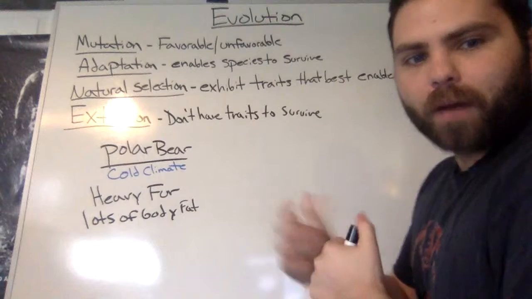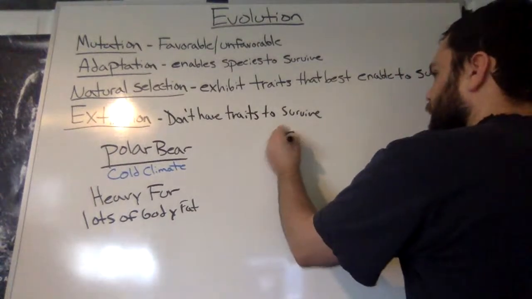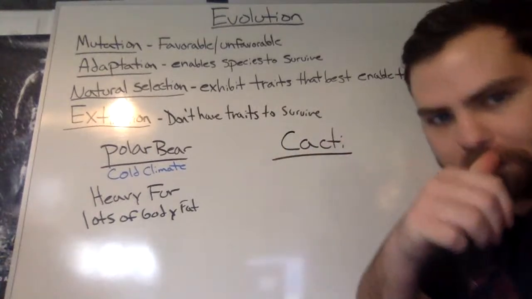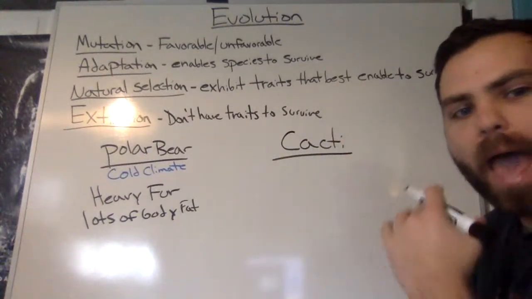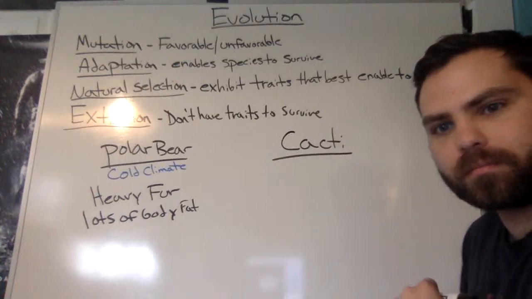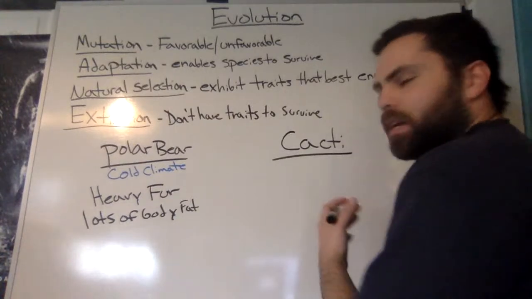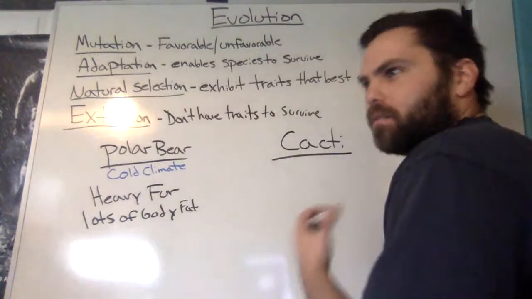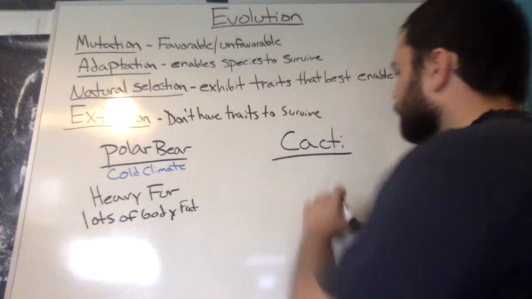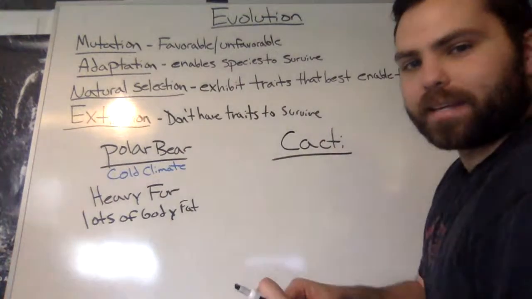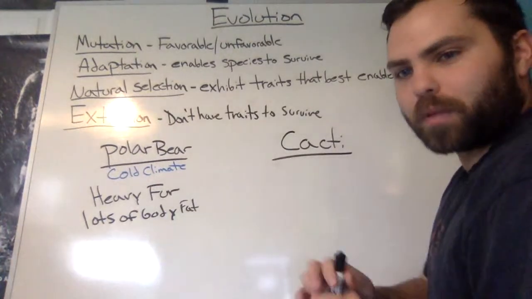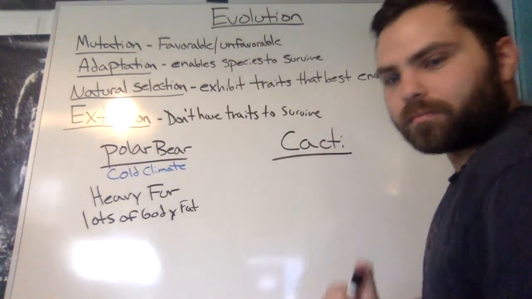All right. Now, let's think about a cacti or cactus. How does that adapt to the desert? If you ever think of a cactus, are they strong? And do they have like a mechanism where animals can't eat it? Or are they like a regular vegetable plant that you can find in the backyard?